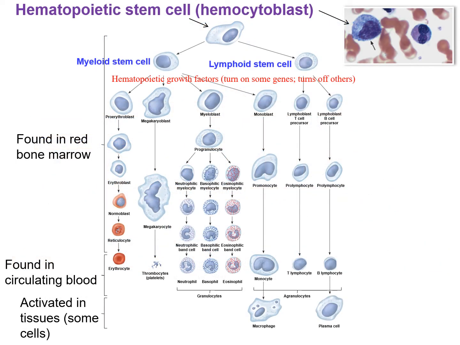This is talking a little bit about how these formed elements, the red cells, the platelets, and the 5 types of white cells, are produced by and in our red bone marrow, which remember is in the spongy bone. And we have in our red bone marrow a type of stem cell referred to as a hematopoietic stem cell or hemocytoblast, same thing. And here's an actual photograph of a nice big hematopoietic stem cell. As you remember from, I think, chapter 3, stem cells have this very unique ability to differentiate into a number of different types of cell types.